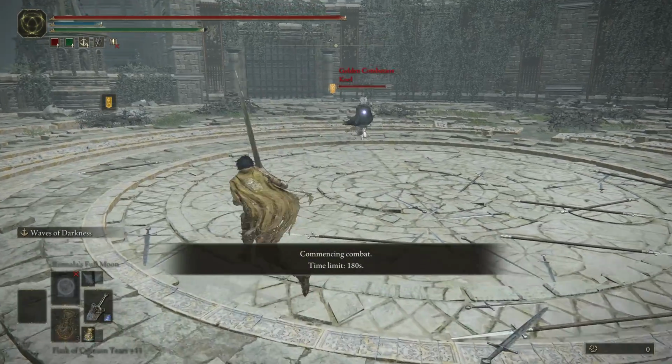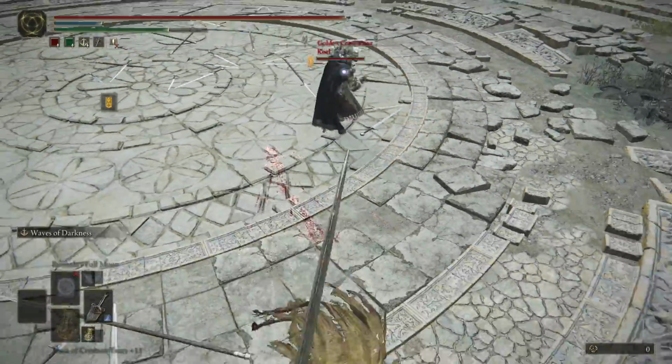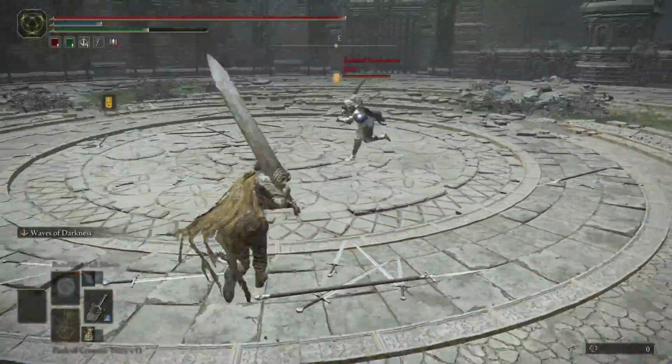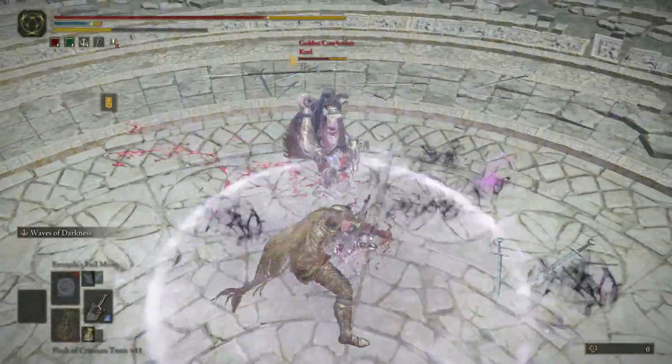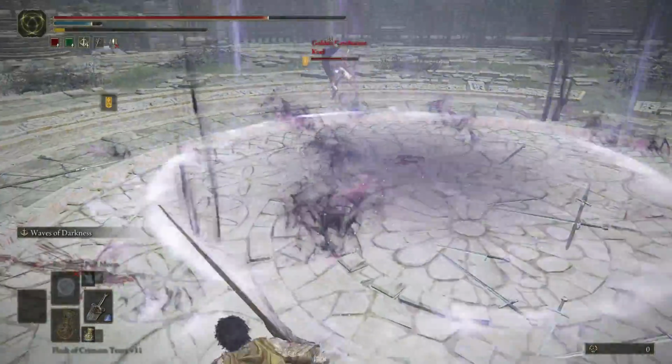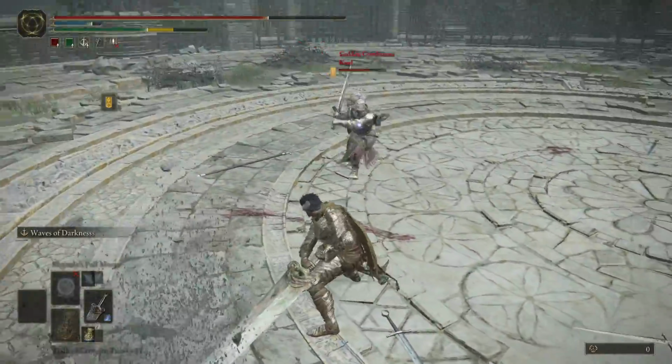Now, initially, I was a little bit stressed about the amount of poise that I have on this build. However, Waves of Darkness has insane hyper armor, so that's kind of comforting. Okay, we got the initial strike. They managed to roll through the rest.